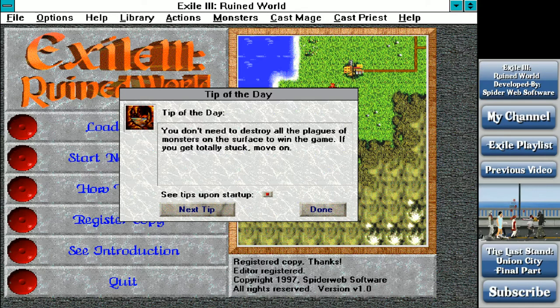Before I start, this is the first Exile video with my new overlay off to the side. Up here in the corner is a black spot. It's blank. Eventually my webcam image will go there. Underneath that should be a tile giving you information about the game: Exile 3 Ruined World, developed by Spiderweb Software, I believe it says.